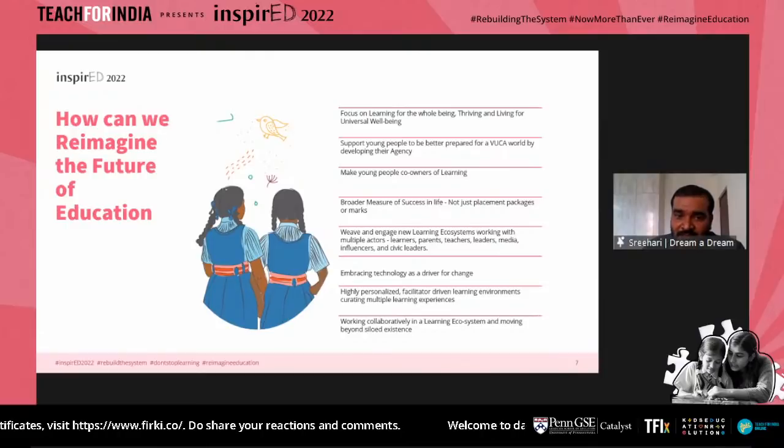the measures of success. And technology, we are talking about technology a lot, how technology can enable or scale some of our interventions, and focusing on the fact that it should not overpower what we are trying to do. It is something that enables us to reach out to people, and to create highly personalized or facilitator-driven learning environments.